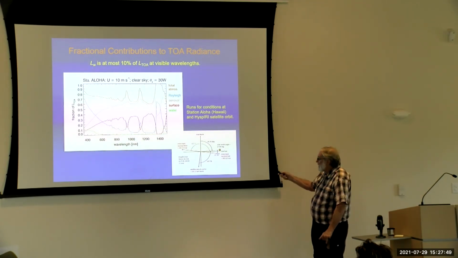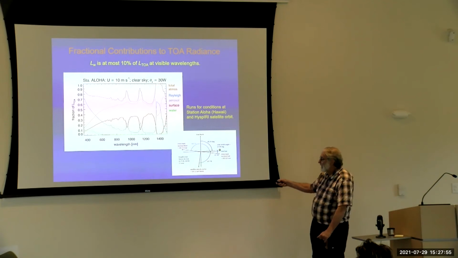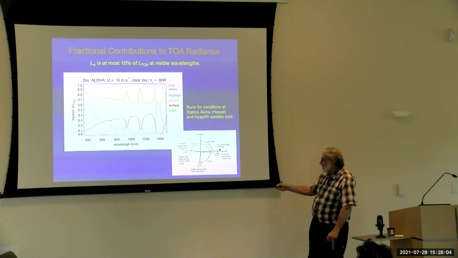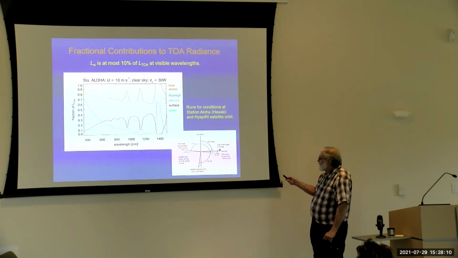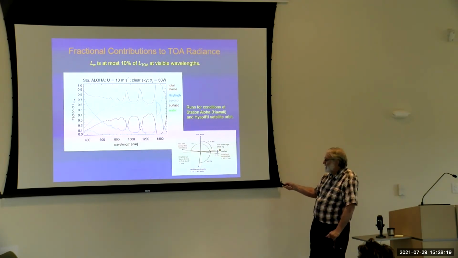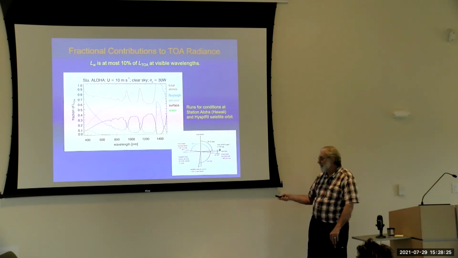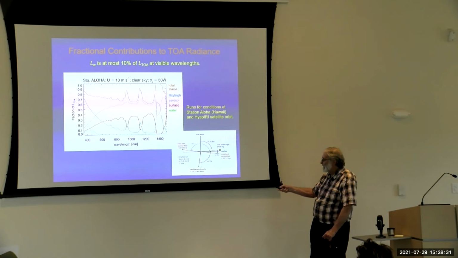Now, of that part, the Rayleigh scattering, which goes like 1 over wavelength to the 4th, something like 75% or 70% of my total signal back around 400 is just Rayleigh scattering by the atmosphere. Then there's an aerosol contribution, which is this gray line. Well, that's like 15% up to, let's say 700, like 50%. So as much as half of my signal is due to aerosols, half of it or more is due to Rayleigh.